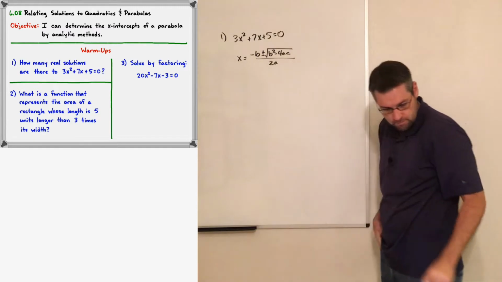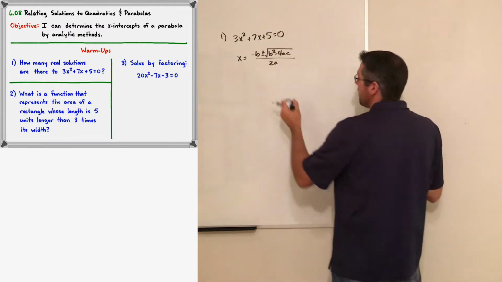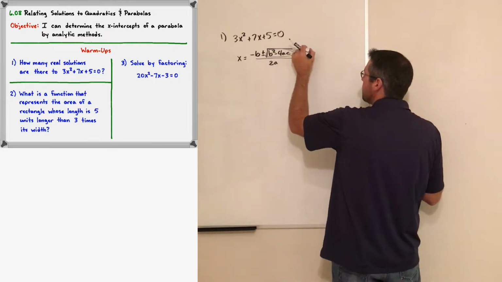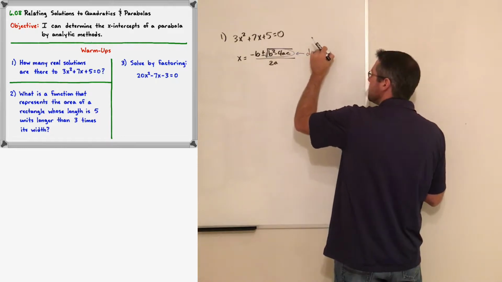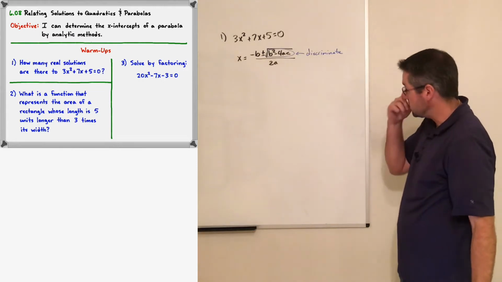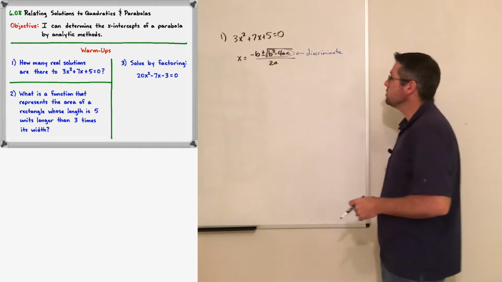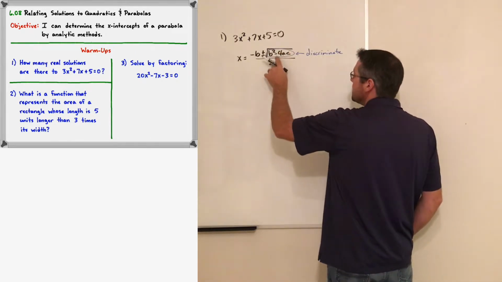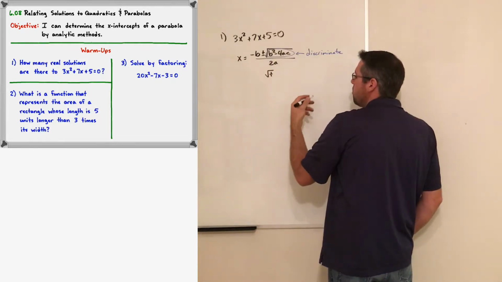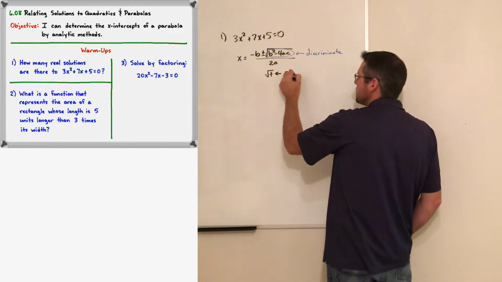Well, remember, we don't really care what the answer is. We just want to know how many real solutions there are. So that is determined by what's inside the radical, and that was called the discriminant. Okay? And so the discriminant, again, discriminates between real solutions and imaginary solutions. So if the discriminant is positive, that means we're taking the square root of a positive number. Well, we're allowed to do that in real numbers. So we would end up with 2 real solutions here, okay?